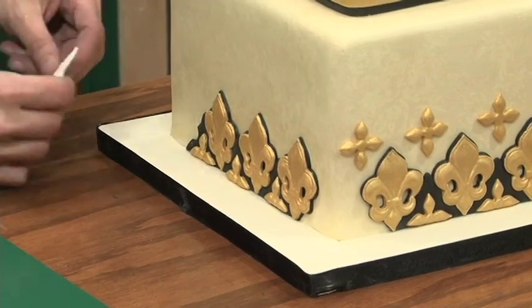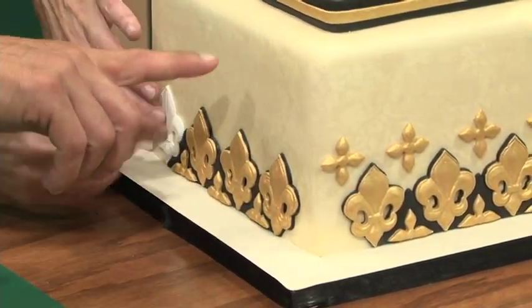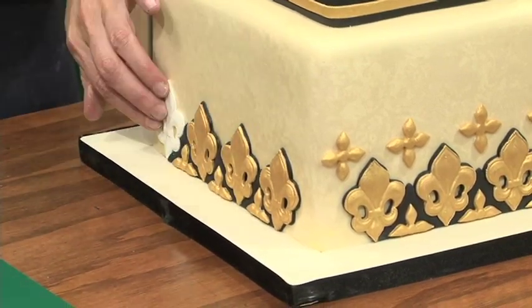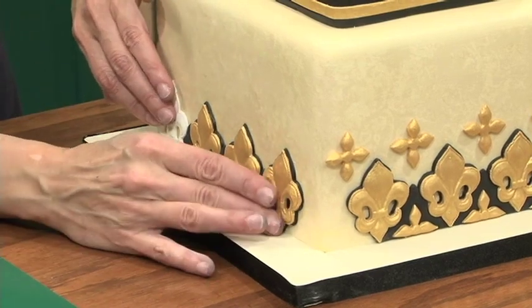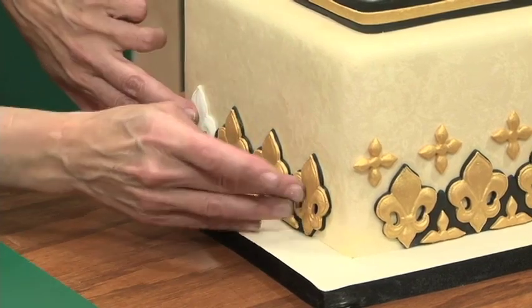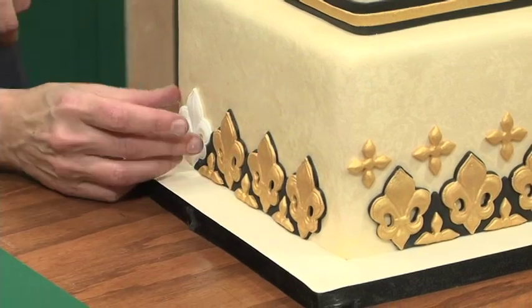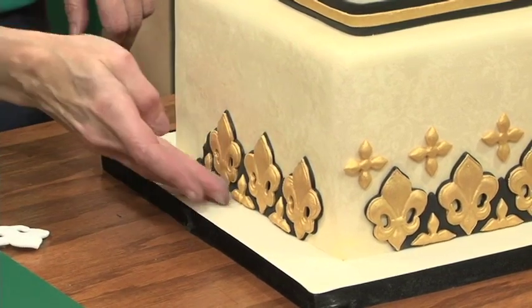Especially this cake, because you've got that color treatment. What do you call this, scallop? This is a faux finish. I covered the cake in fondant and then did a faux finish with an ivory luster dust. And we teach a lot of those techniques in our Sugar Ed Productions videos. All right, so I'm just going to make sure that's right where I want it. Then just press it in and make sure that it's adhered to the cake.